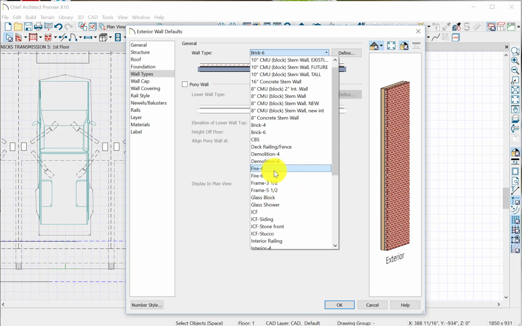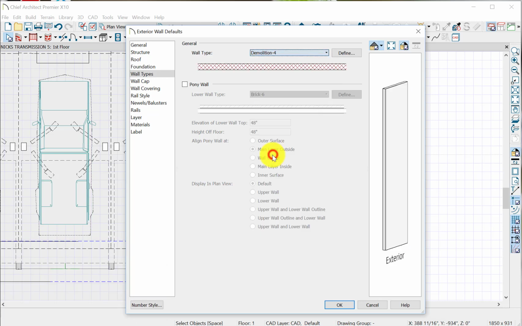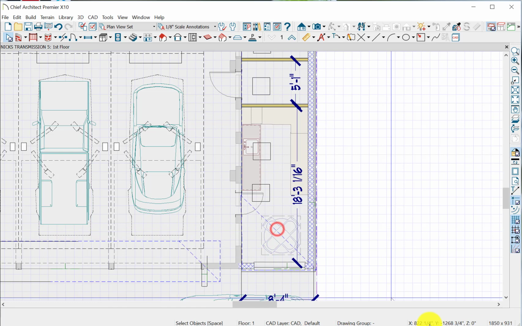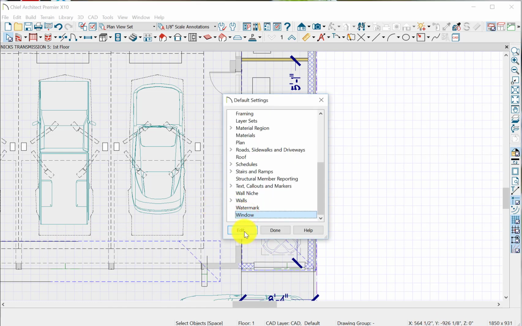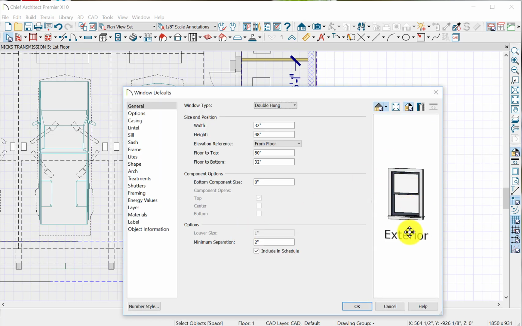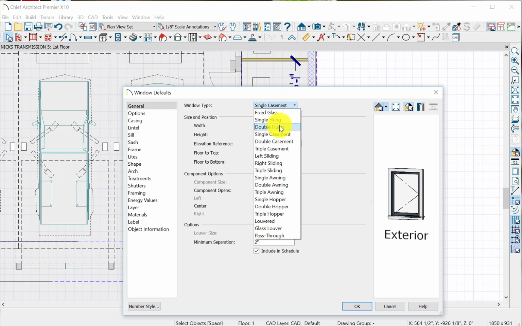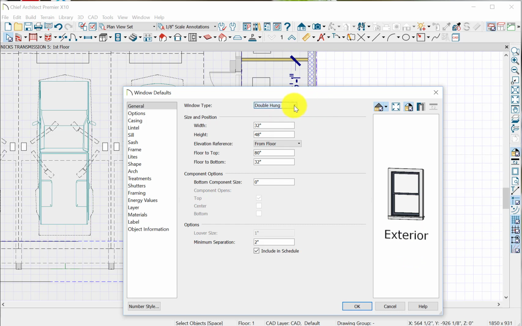You want a stucco wall. If you're using 3.5-inch studs, here I've created my own wall type, a demolition wall that I'm demolishing with little X's. So you can play with that, etc. Window is something where Chief comes up with the double hung default. For commercial you might want to go with a fixed as your default. Casement, whatever style you want, from here on out as you're drawing the plan, you want to pop in the windows that you'll be using. If you're trying for something a little more traditional, you probably want to use double hung. If you're doing something more contemporary, you probably want a casement. So that's where you change it.